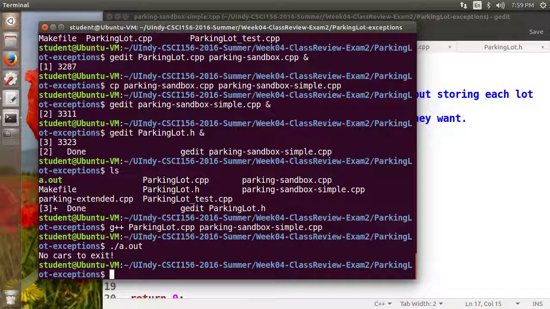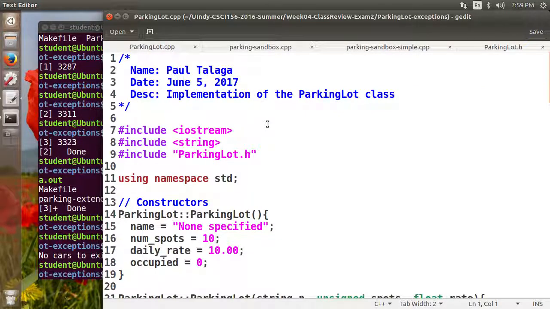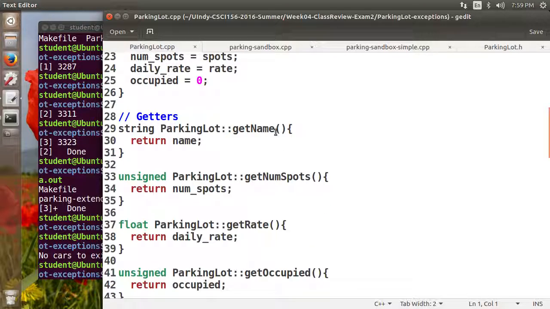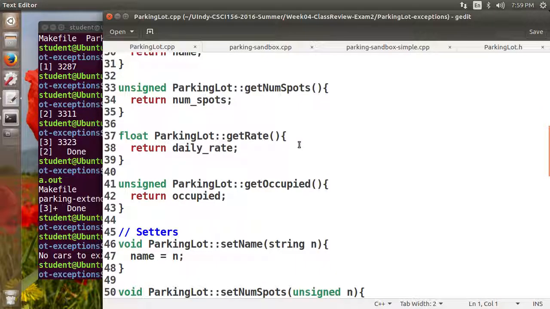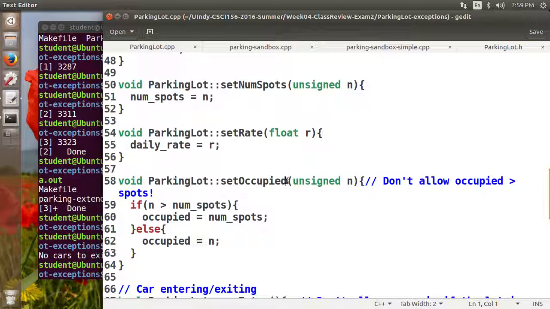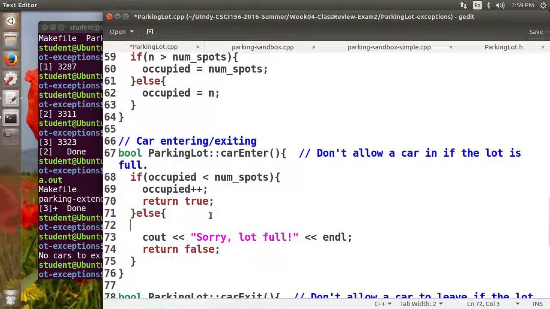All right. So in this situation, this is doing stuff to cout. This is the method that I originally chose because it's pretty obvious. So what I'm going to do is change this code a little bit to use the assert statements, and I want to just show you this because you are probably going to see this. If you take data structures in the fall, this is how we do these sorts of exceptions. But C++ has another method of doing it, and let's see, where is it? Right here. So cout, sorry, lot full.